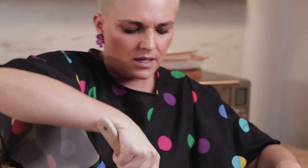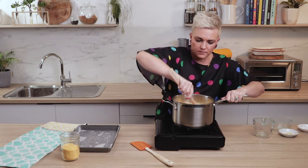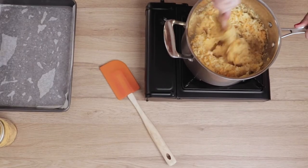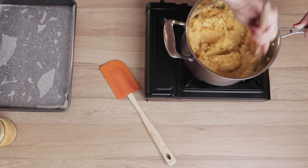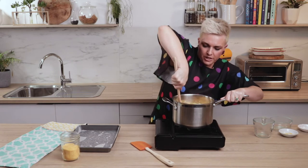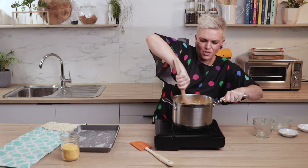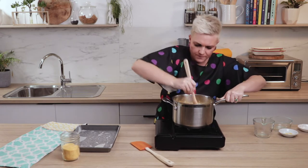Oh yeah, nice and thick. Okay, so that's really thick already. We're gonna add our cheese now, and that'll just be melted by the heat of what's in the pan. Stir that all through, and then pretty quickly we have to pour it into our baking tray and get it into the fridge to set. Talk about instant. How quick was that? That was like a minute, I reckon.